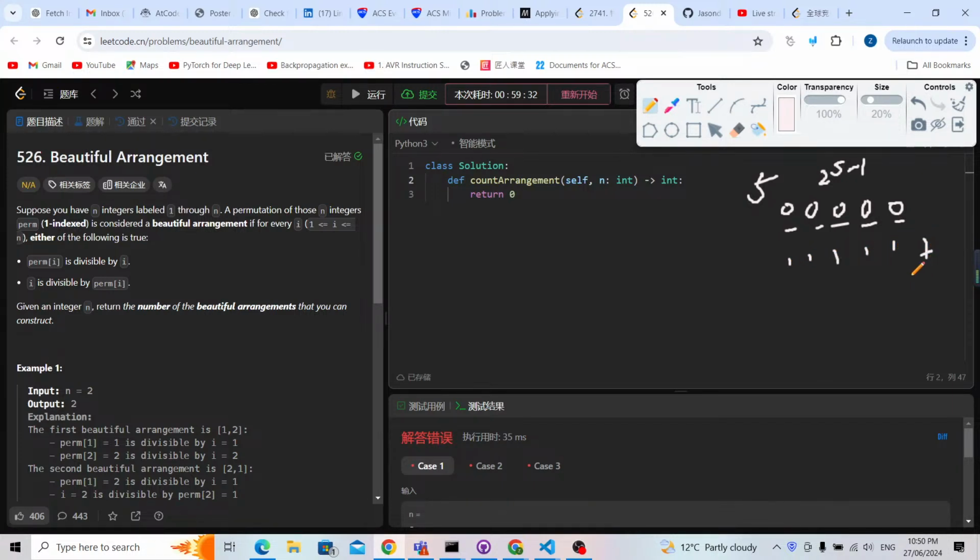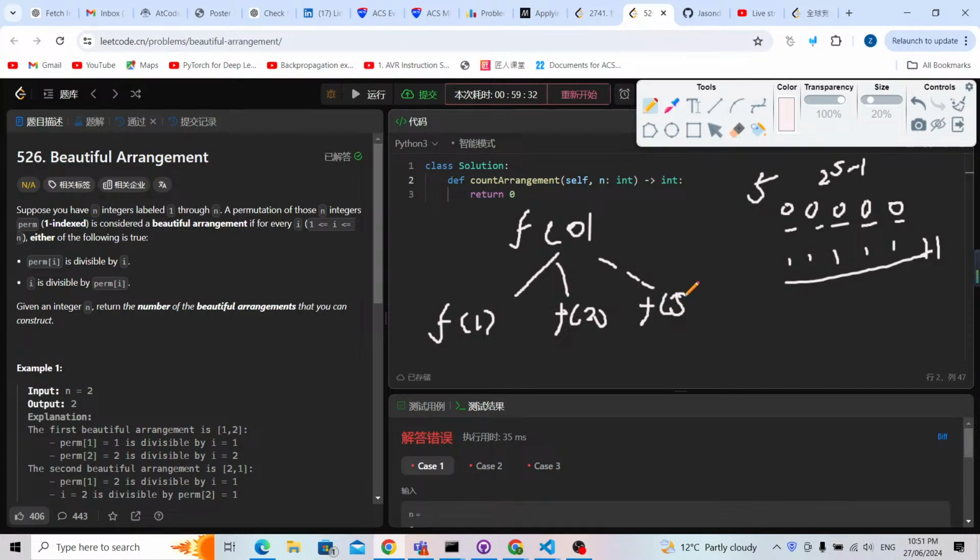So I'm going to record one answer, so my answer is going to plus 1. This means for my DFS function, I'm going to return 1 if I get this final state. Now for 5 numbers, from the beginning, I have an empty set. Now I want to enumerate, so this is my f empty. I'm going to set it to maybe 0. Now I want to check all the possible results. I'm going to start with f1, f2, until f5. I want to check all the possible results. And finally, I just need to add f1 plus f2 plus until f5.